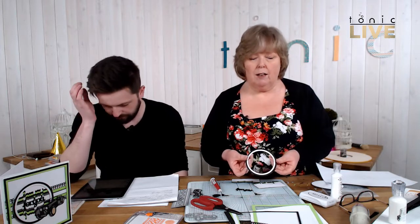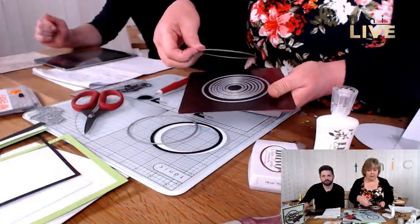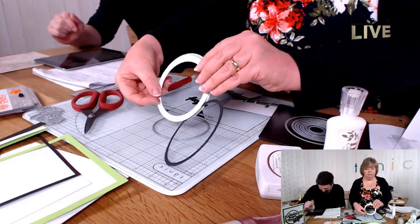Now I'm going to take these rings again. As I said with the squares, I've done exactly the same with circles. So I've used the biggest size out of, here they are, these are my layering circle dies. So I've used the biggest one, and then I've missed one. So I've used that one, then I've missed the next one, and I've gone to the next size. And that's what's created the wider circle.